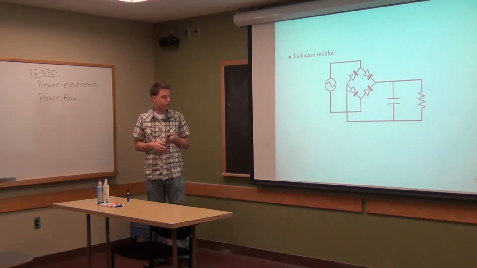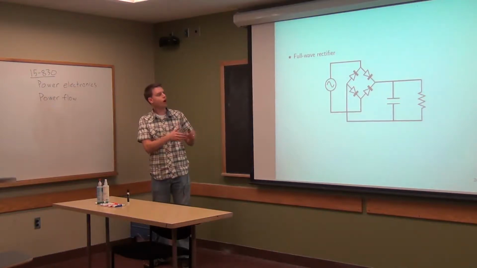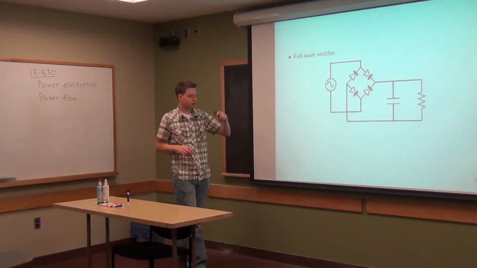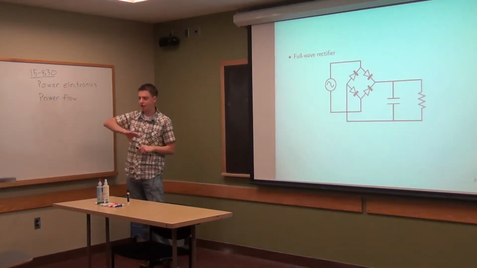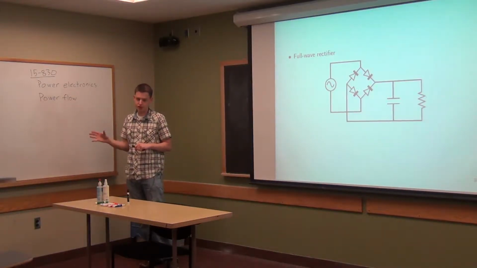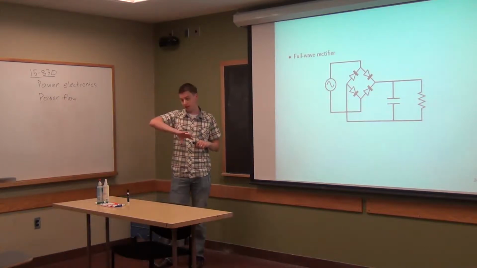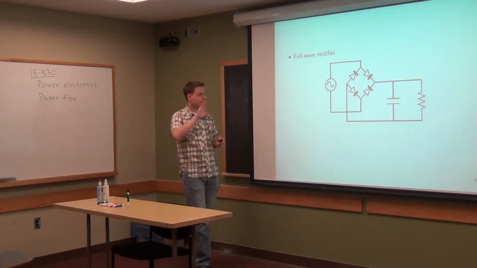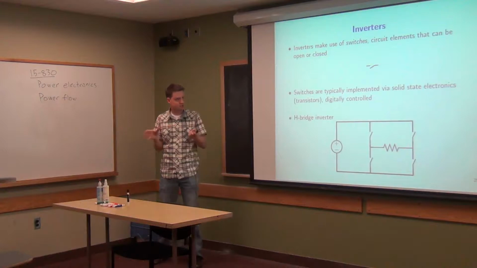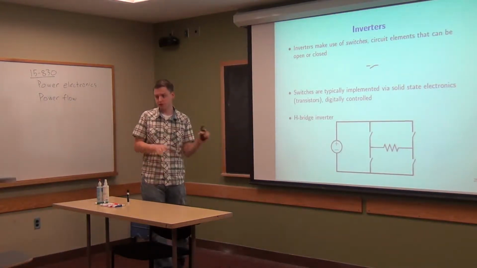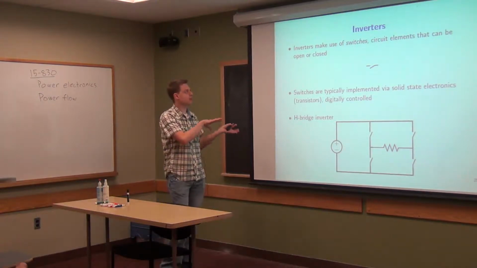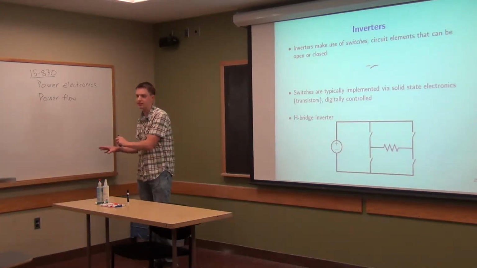So just to mention the two other conversion methods that I talked about last time. Remember, transformers were how you go from AC to AC at different voltages. Rectifiers were how you go from AC to DC. The third one here is inverters. And again, inverters sometimes refer to more than just these, but I'm going to use inverters just to talk about systems that convert from DC to AC.